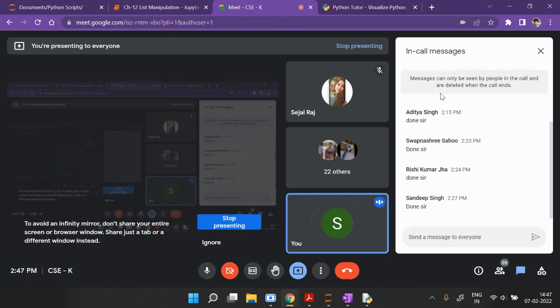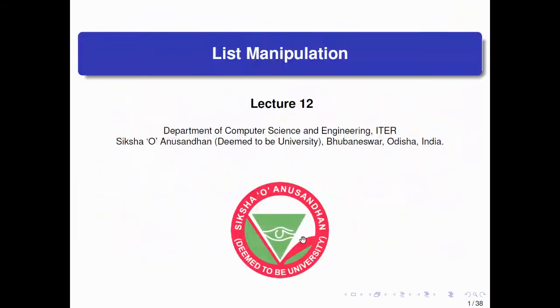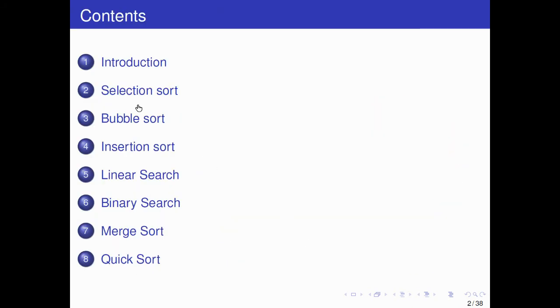So till now what we have discussed: in sorting techniques we have discussed selection sort, bubble sort, and insertion sort. In searching techniques we have discussed linear search and binary search. Two more sorting techniques we have, so I will do that in the next class, not in today's class.